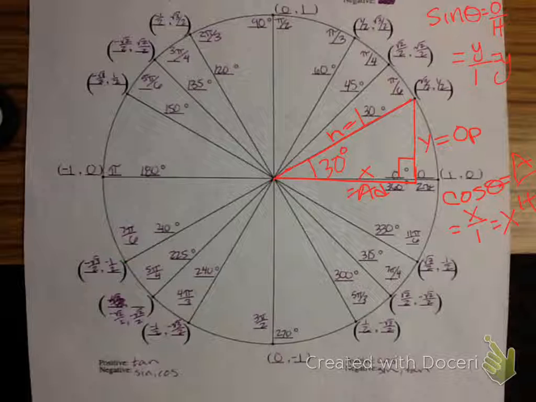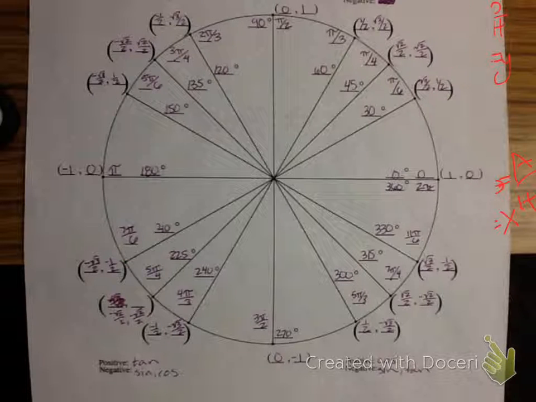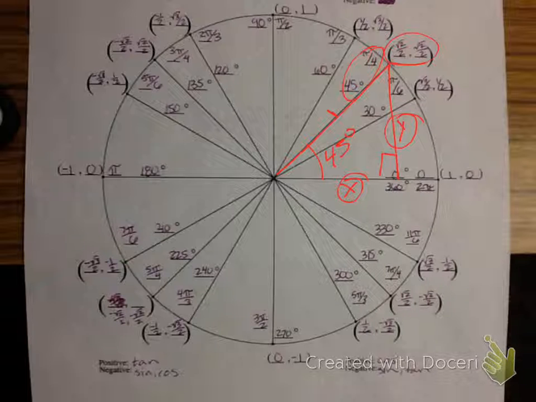So I'm going to go ahead and erase this really quick. Go back and pause if you need that. But if you look right here, I could do a different triangle. If I want to look at this triangle with this angle, this is now 45 degrees, or pi over 4. This is still a y length, this is still an x length, it's just these coordinates now. So again, cosine is just whatever that x is, and sine is whatever the y is, because this hypotenuse is still 1. We went all the way around and checked the values, so please do that now if you missed today and you have your unit circle.